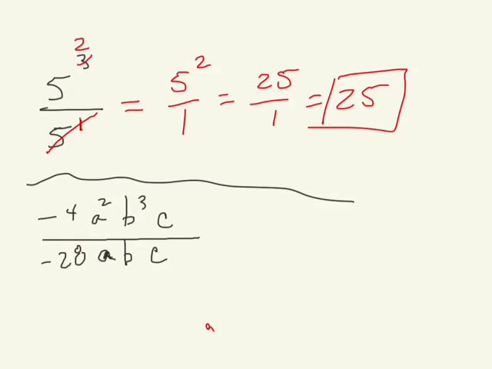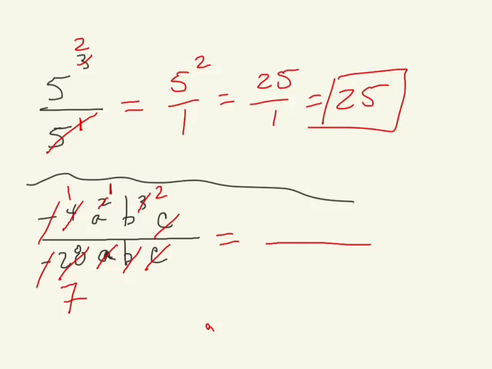Okay. Now, it gets down to here. You only cancel things that can cancel. You see, the negatives will cancel. All right? 4 and 28 have a common factor of 4. 4 goes in there once, it goes into 28 7 times. This A will cancel one of these A's, which leaves 1. This B will cancel one of these B's, which leaves 2. And these C's actually do cancel. So you can do this all in one step.